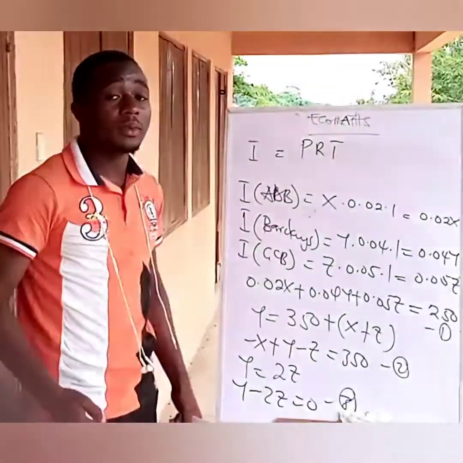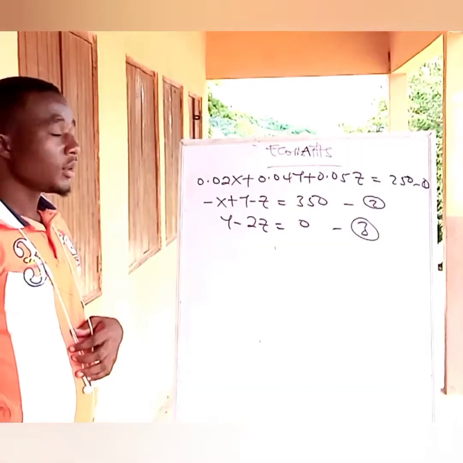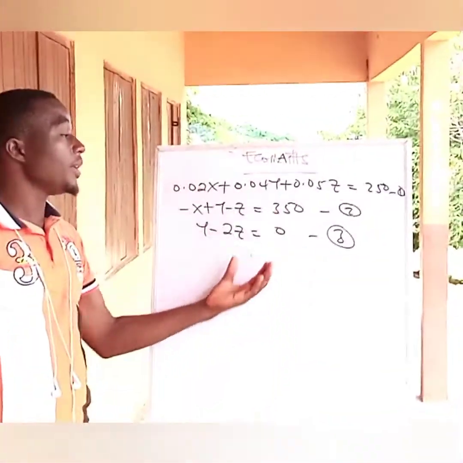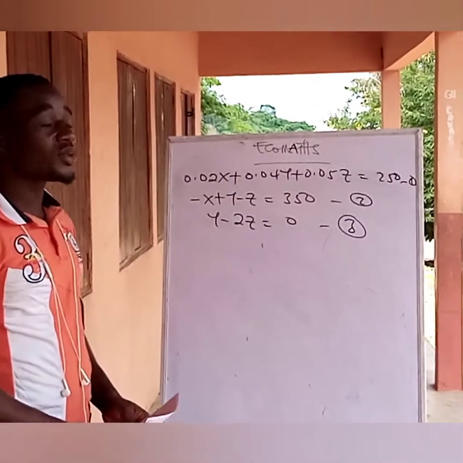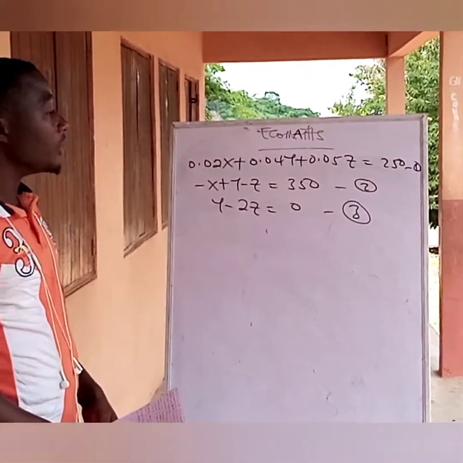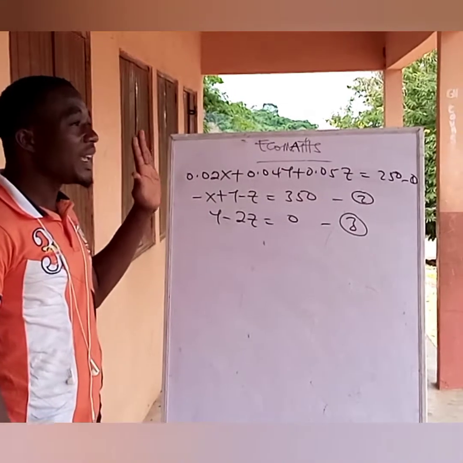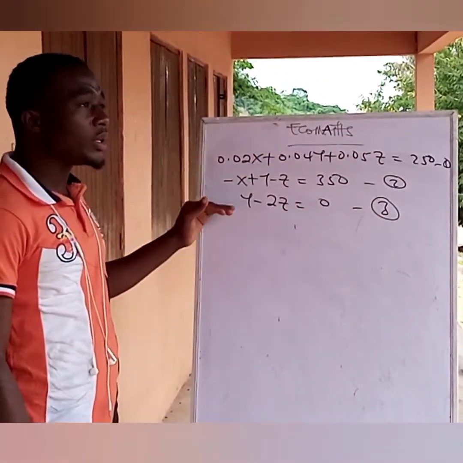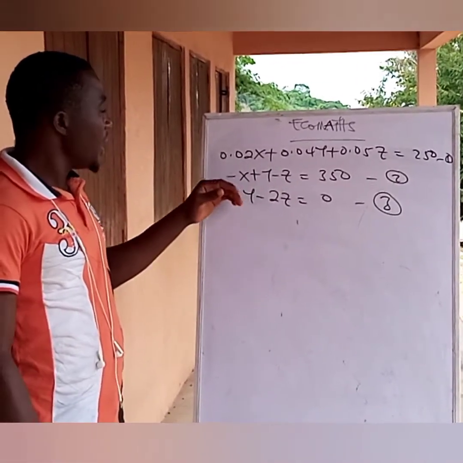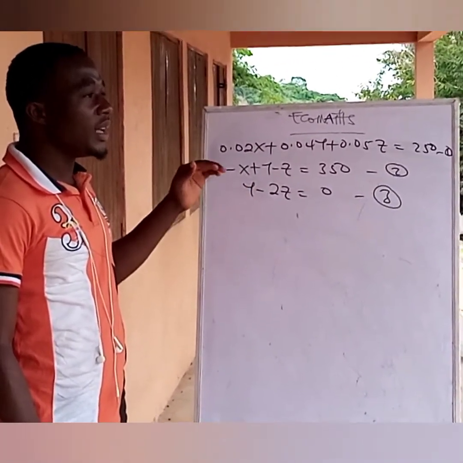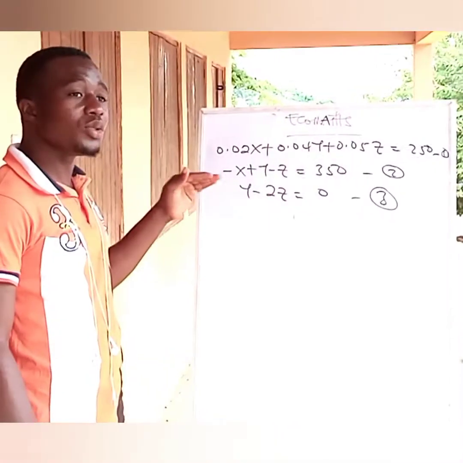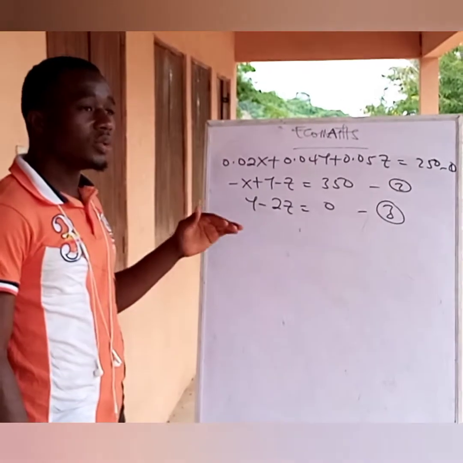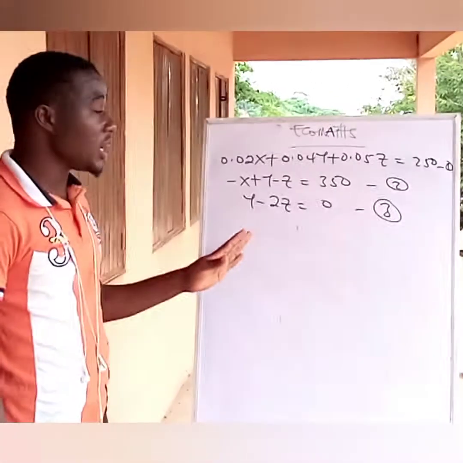We can now cast it to matrix form and solve. So we have been able to derive some equations from these 3 equations, so it's simple for us to cast it to matrix form and solve. Remember that if you want to cast any equation into matrix form, the arrangement in all the equations should be the same. If the first variable is in the first equation, it should be the first variable in the second equation, and that follows suit in the third equation, for however many equations you are dealing with.